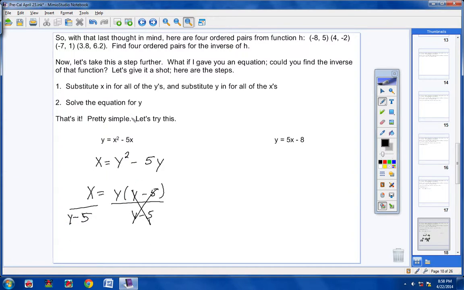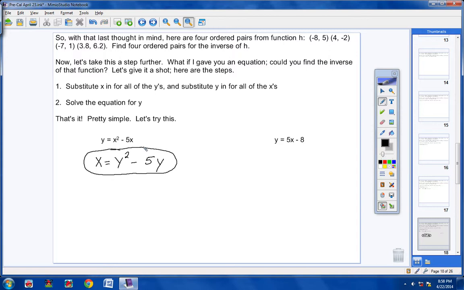So this would be one of the problems where I would not expect you to solve for y, because it's really, really basically impossible to do. Now I will say this, I think you could solve this by completing the square. Wouldn't that be fun? Yes, I'm being sarcastic. And if we had a lot of time, I would do that for you, but there's just no need. So in this case here, we're totally good. This equation here is an inverse of this equation right here.